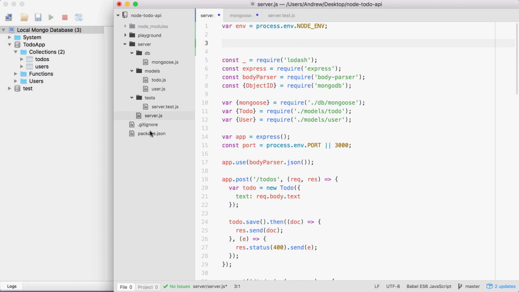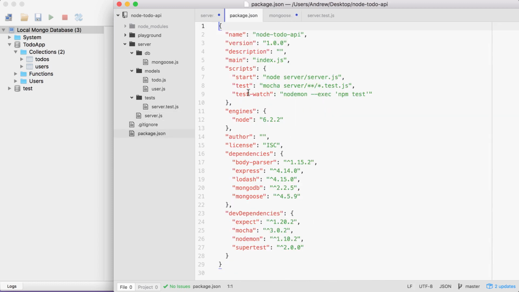Now, to kick things off inside of package.json, we are going to need to tweak the test script, setting the nodeEnv environment variable. Now, you can set environment variables by chaining together multiple commands. The code we're about to write is going to have a fallback for Windows as well, so you can write the exact same line if you're on OS X, Linux, or Windows. This is going to work everywhere, including Heroku. The goal here is to just set nodeEnv equal to test before we run the test suite.